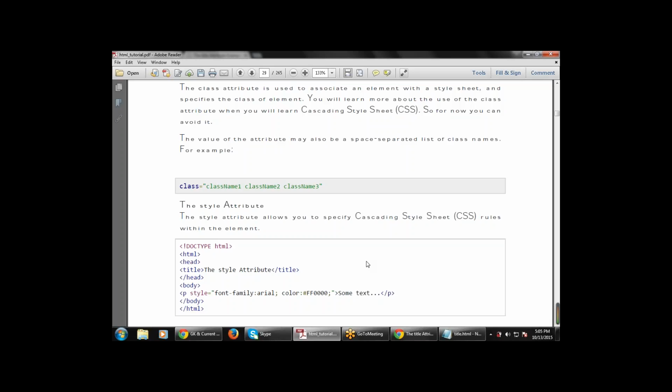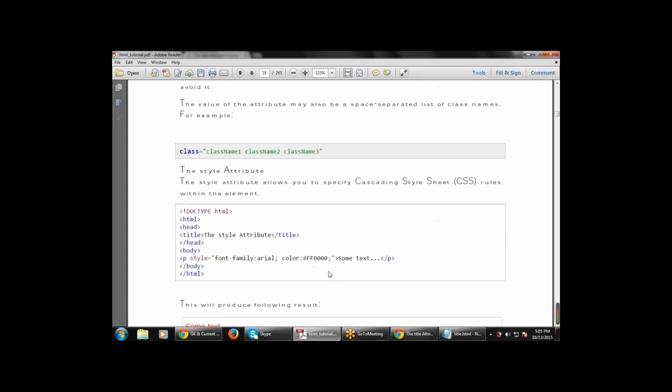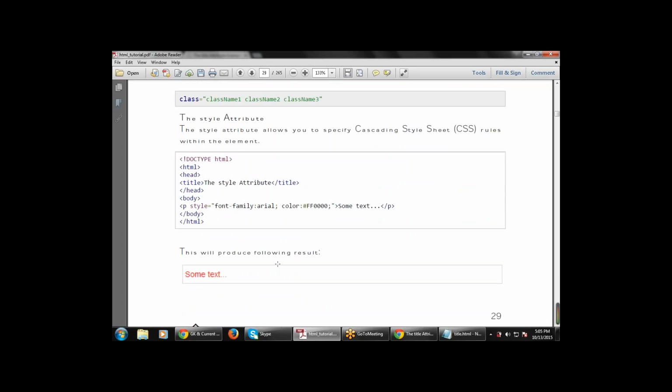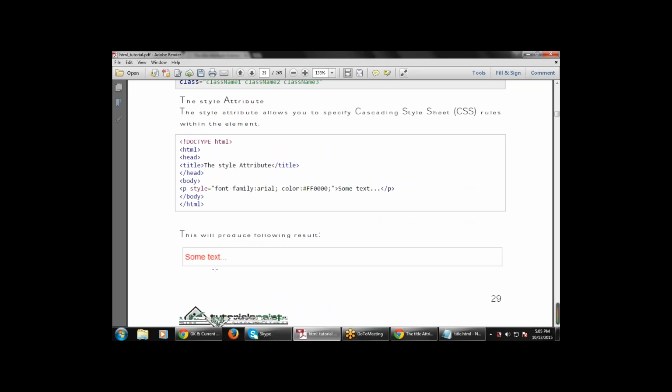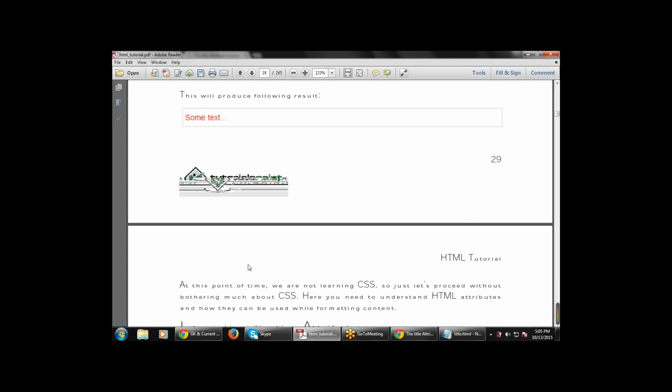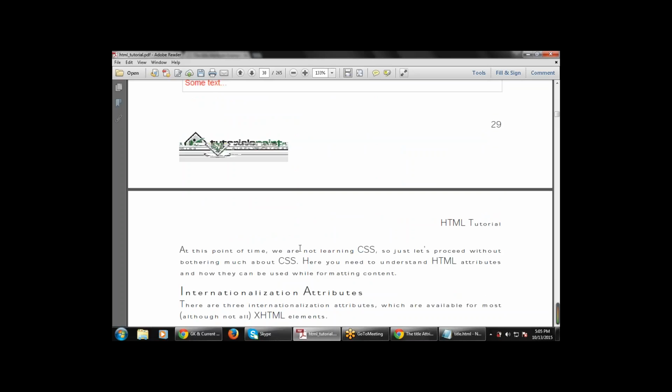The style equals font-family Arial and color are the various properties used within the style attribute. This will produce the following result, some text in the output. At this point of time we are not learning CSS, so let's proceed without bothering about more CSS.